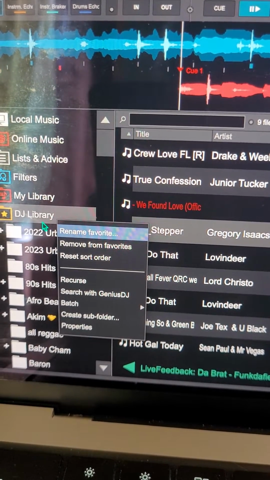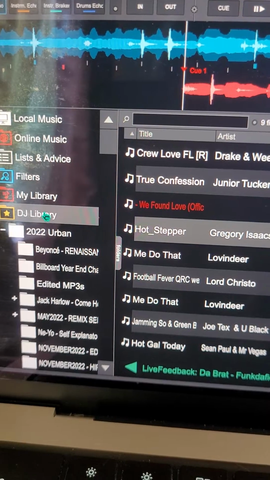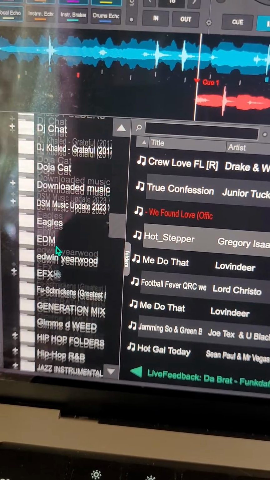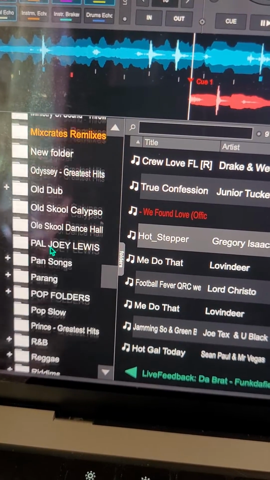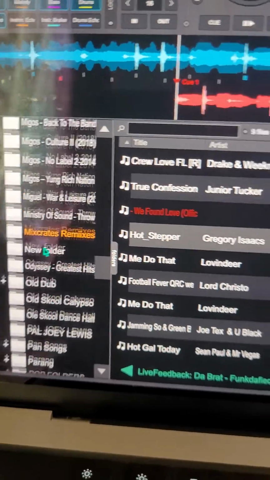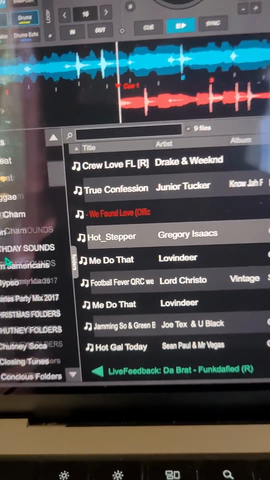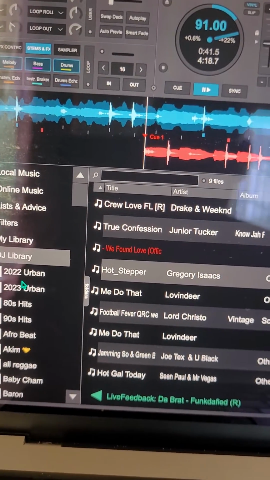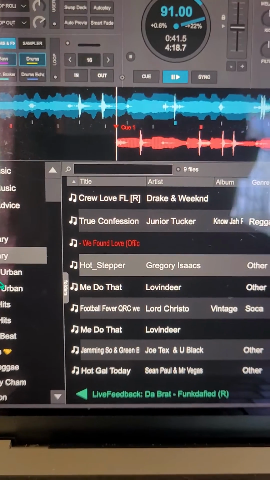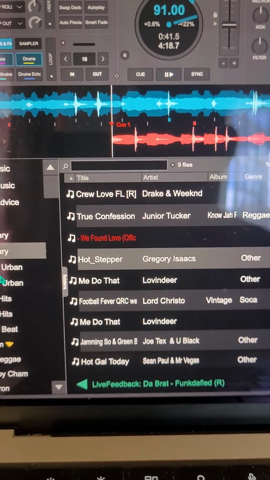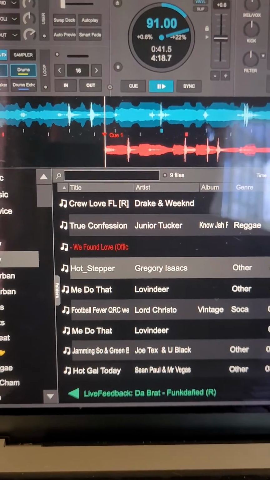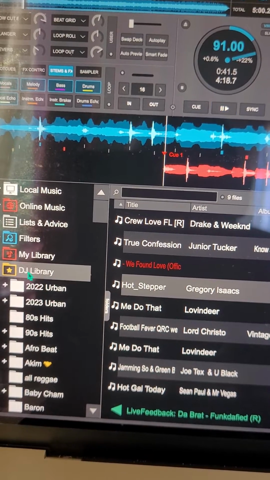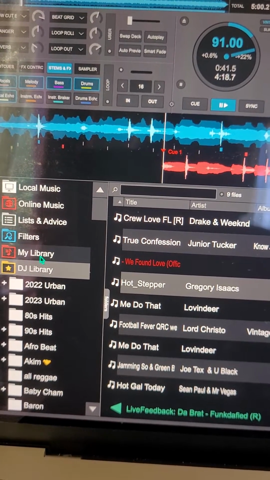Okay, now under the actual library, I have all these other folders of different genres and different artists and different things like that. So it's a lot of stuff, and my music library, I've collected quite a bit of it from other DJs. Some of it was CDs that I've had, DJs that I've known that I ask for a little help and they give me stuff, and others I've bought for myself. Okay, so my library is really mixed up. Ignore this my library thing for the moment. I'll get to that later on.